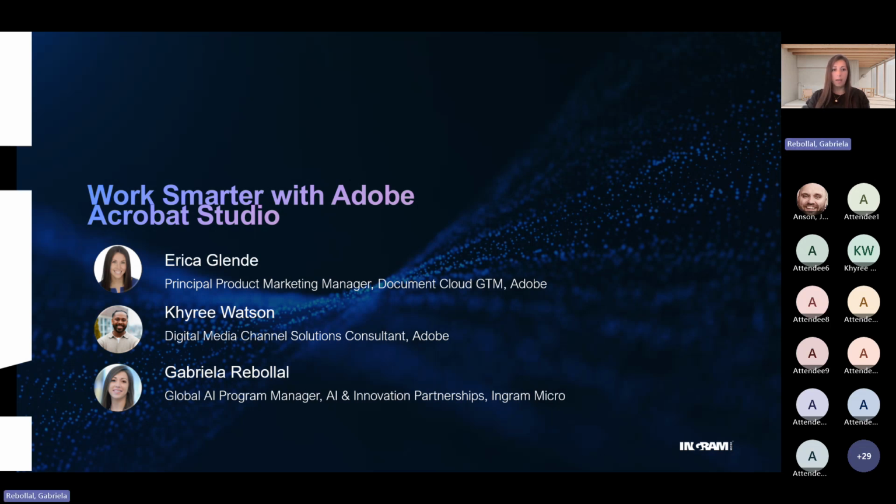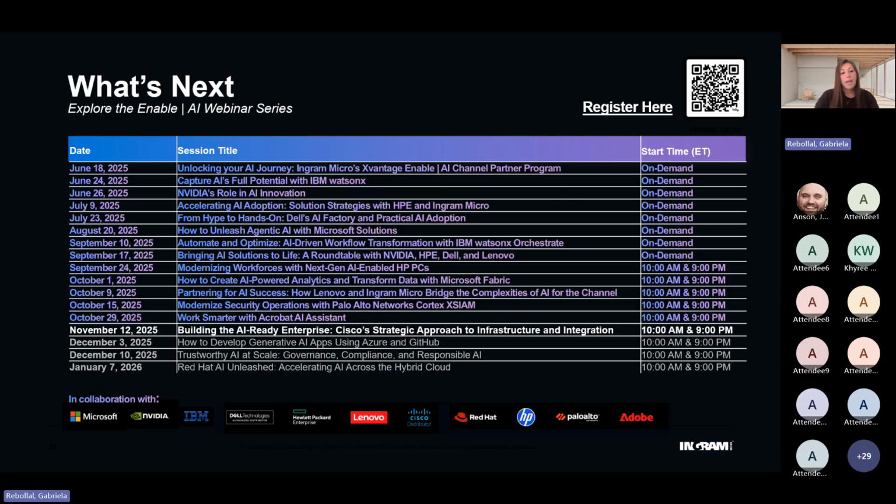So that was a great look inside of where the assessment is, where you can find the Adobe growth track for Acrobat Studio and AI Assistant. I do want to just recap that Enable AI is all about making AI adoption simple and practical for our partners, through the assessment, education, and of course, supporting you with execution. And it's not just all about learning about AI. It's also growing your business with it, one vendor solution at a time.